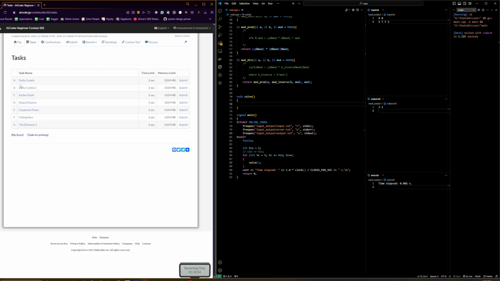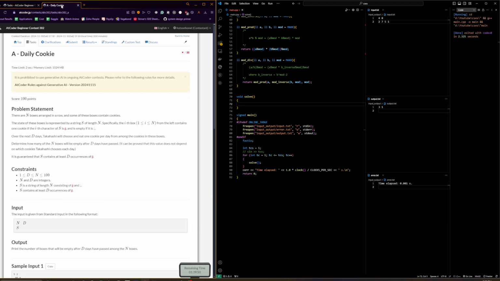Okay, let's go. Daily cookie. It says there are n boxes arranged in a row, and some of these boxes contain cookies. The state of the boxes is represented by a string s of length n. Specifically, the ith box from the left contains one cookie if the ith character of s is the at sign, and it is empty if it is a dot.